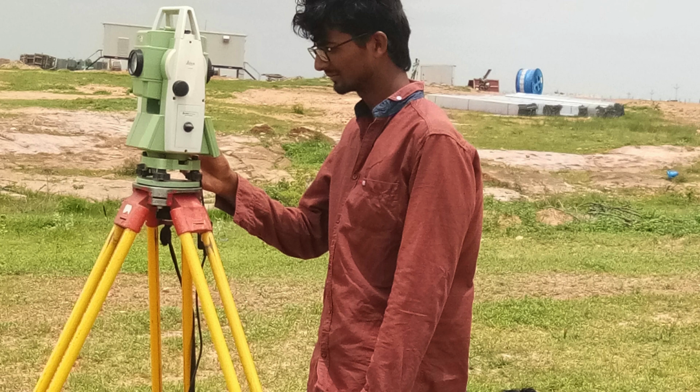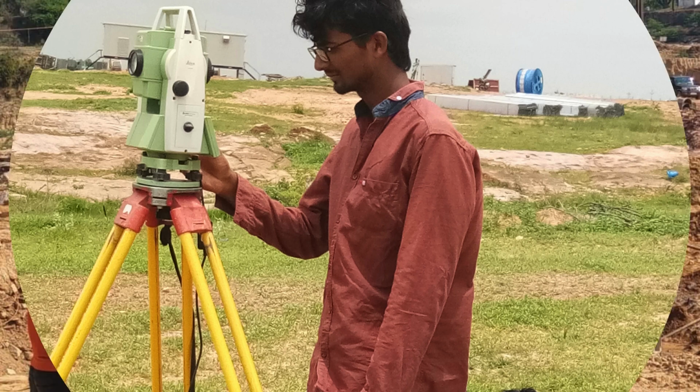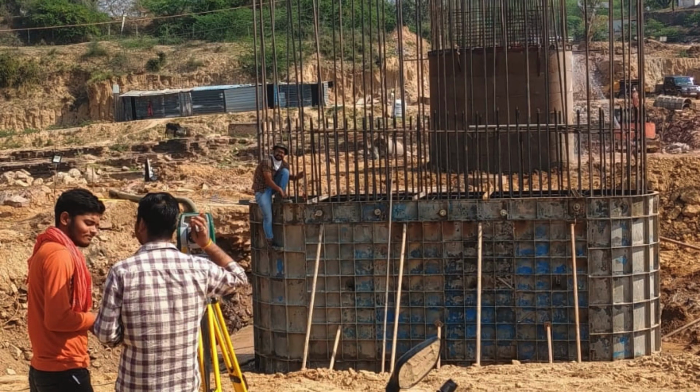The Scon design plays a crucial role in the construction phase of a project. It serves as a guide for contractors and workers, helping them understand the layout and structure of the project. This ensures that the construction process is carried out smoothly and efficiently. Moreover, the Scon design also helps in identifying any potential issues or challenges that may arise during the construction phase, allowing for timely adjustments and solutions.